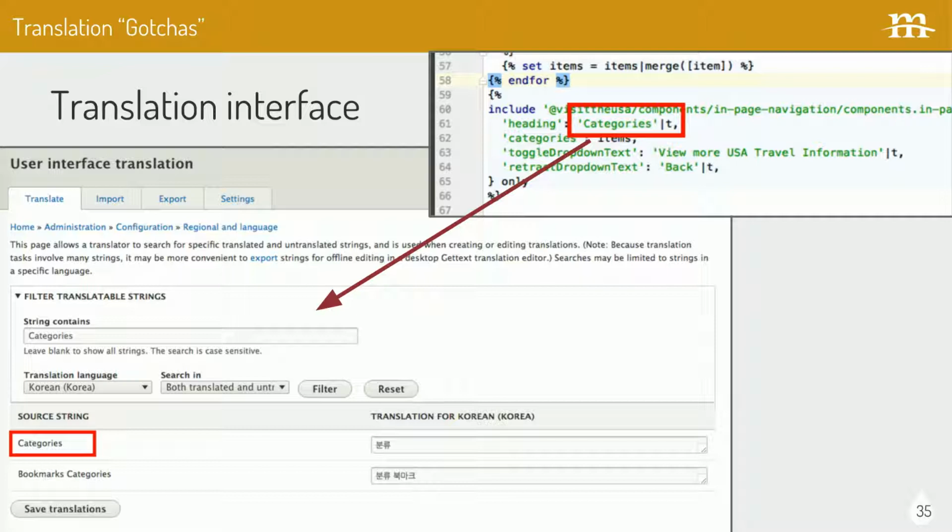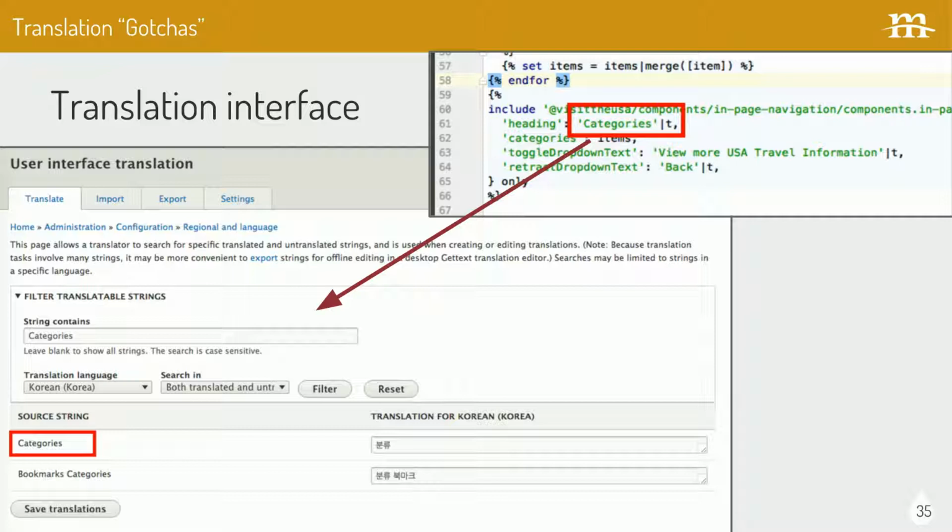Okay, now this one is a good one, translation interface. Now, this one confused me for a little bit because I hadn't done multilingual in a while, but you have to remember how all your text shows up here. Your text for all of your hard-coded strings does not show up here until a page with that string has been loaded somewhere. It's not aware of it. It hasn't been compiled or whatever, right?